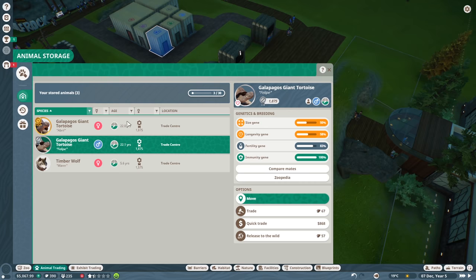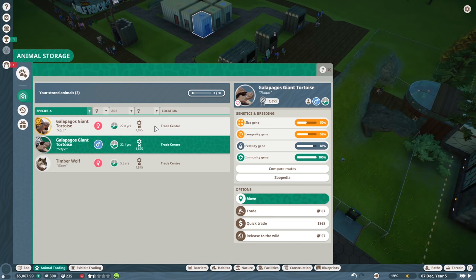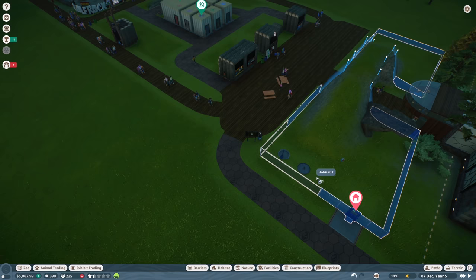Again, if we're fortunate, then we'll actually see them mate as well, which would be great. We can release them into the wild. We can trade the children as well for some money, hopefully. I mean, sitting right here, we have 2 G's-ish, approximately. So that's not bad. Let's go ahead and move you in here. It sees it as one big habitat.